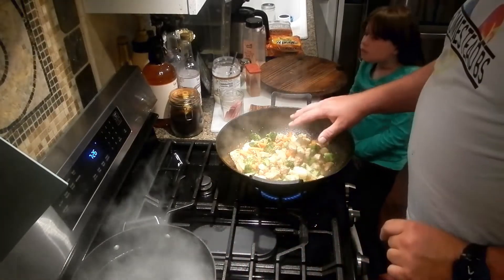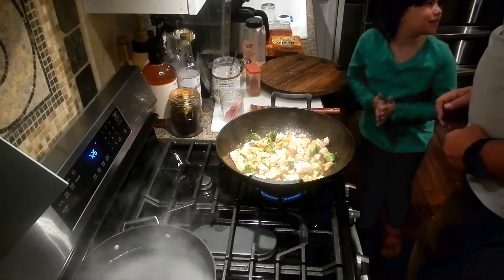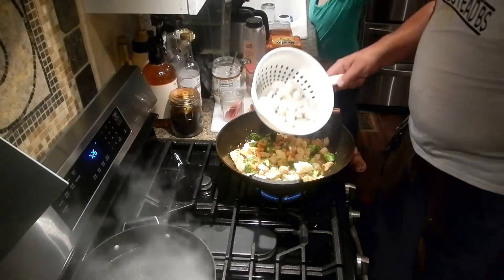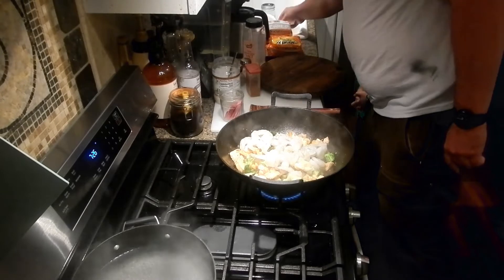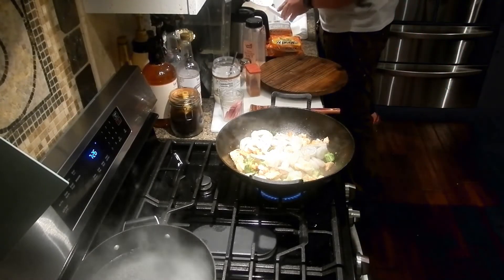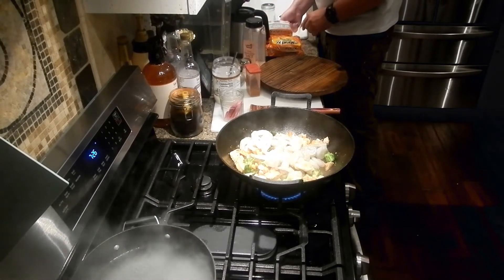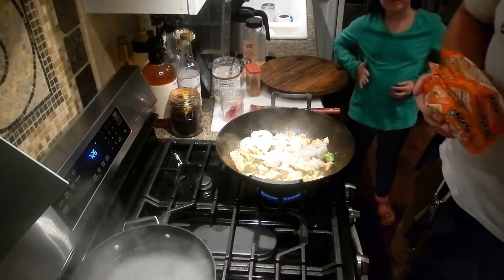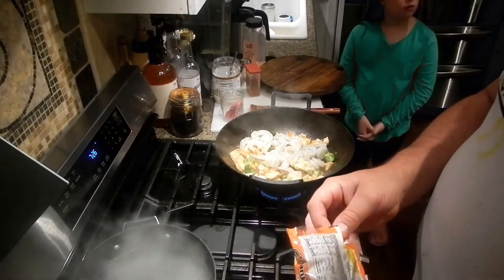Our water's coming to a boil. Our vegetables are just tender — they're not fully cooked by any means. It smells fantastic. Now it is time to add shrimp! The dish is full of your favorite things — shrimp, chicken, pork. We're feeding about six or seven tonight, so we're using five packets of noodles.